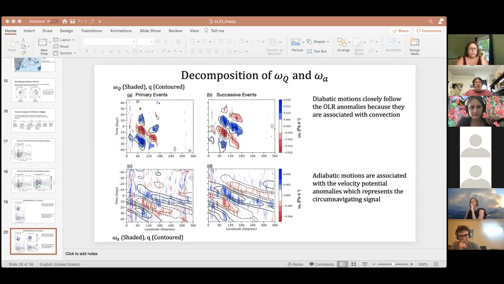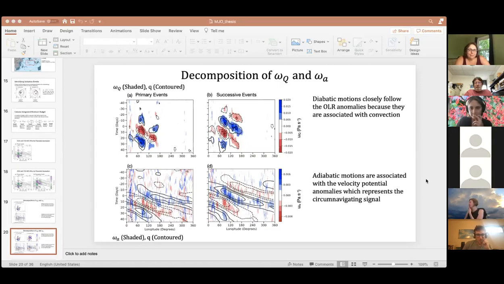But the diabatic would be associated with velocity potential variations too, right? The velocity potential is just telling you about where there's vertical motion. Am I missing something? I guess it's more spread out in the bottom panel than in the top panel. I guess just clear sky motions versus motions within convection. I understand the diabatic balance. Maybe we should talk more offline, or maybe I should talk to Anhel, both of you together.